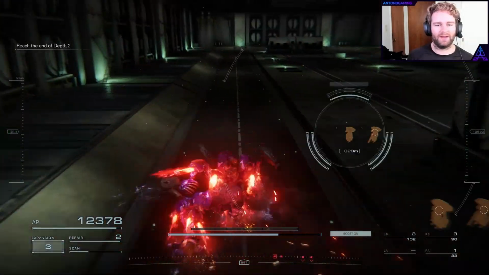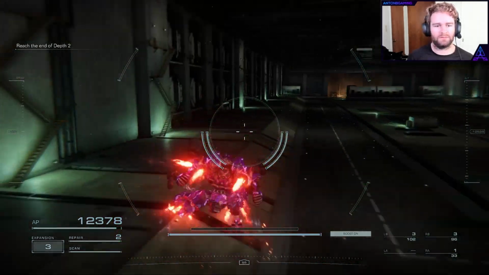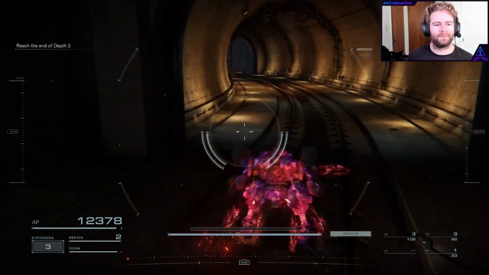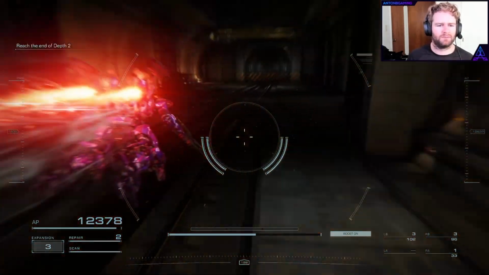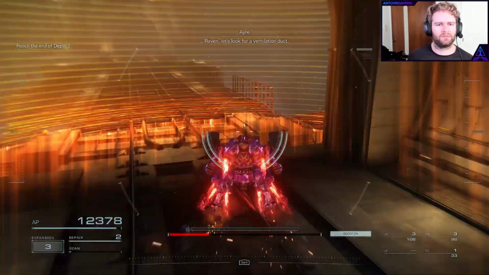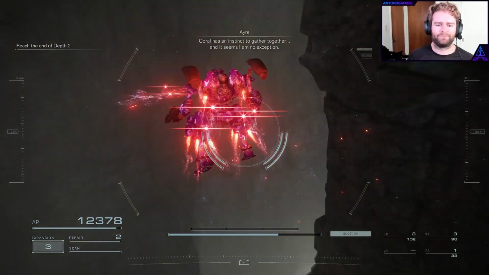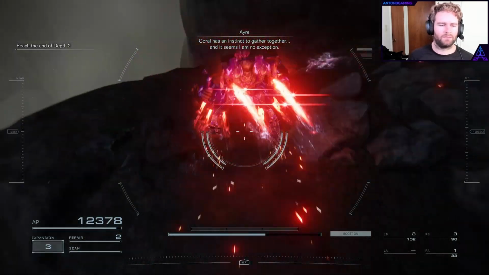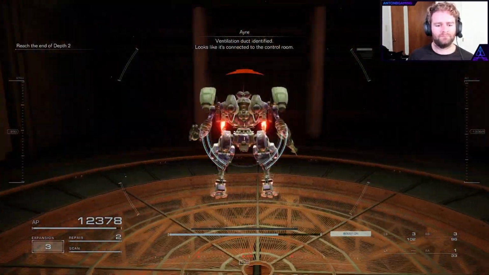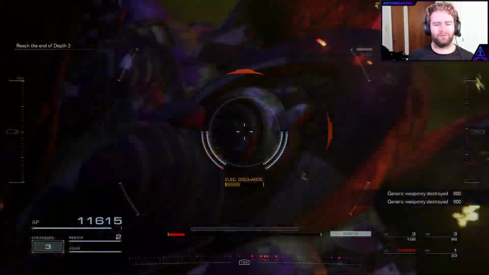Wait, where the hell is this control room? Am I an idiot? Don't answer that. Oh, okay. Wait. Is this the one where you have to go outside? I think I remember this. Yeah. It's like down here. Yeah, there it is. Okay. Yeah, I remember. Oh, God. I remember trying to find that the first time, and it took ages.